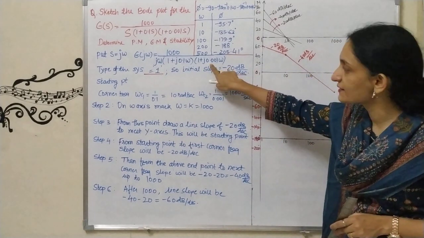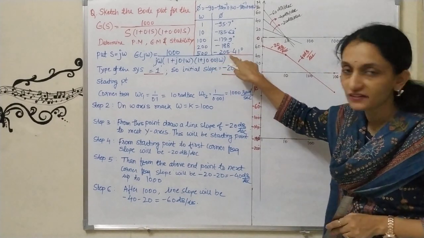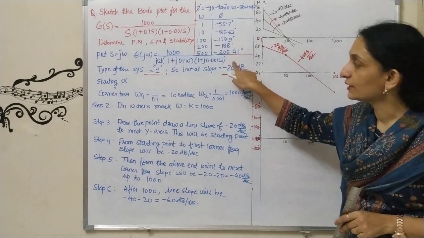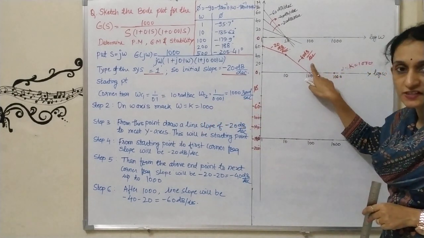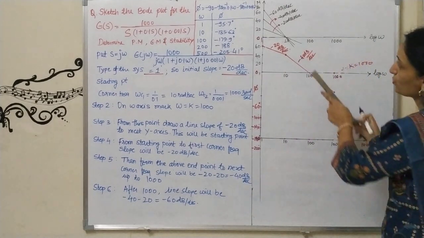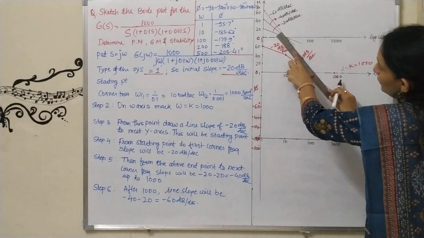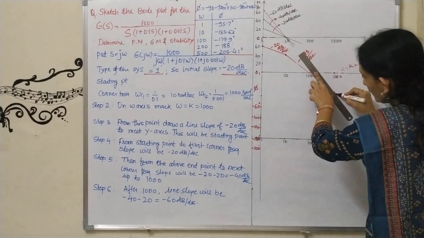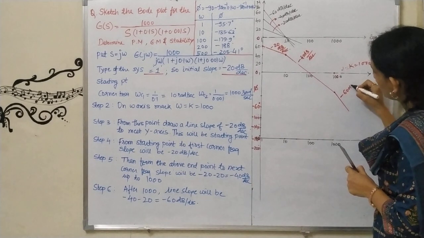Okay, now next step. After 1000, line slope will be, see, this is minus 40. Then this last factor is left, that is 1 upon 1 plus j 0.001 omega. So again this is a real pole and this pole will contribute to line slope of minus 20. Okay, so now we will add this line slope with the previous line slope. So previous line slope is minus 40, and minus 40 and minus 20, it will be minus 60. Okay, so again I will take a line slope from this as minus 60. Look at this. So I will extend like this, and up to infinity you can draw, but here I am just showing that this is a line slope of minus 60 dB per decade.